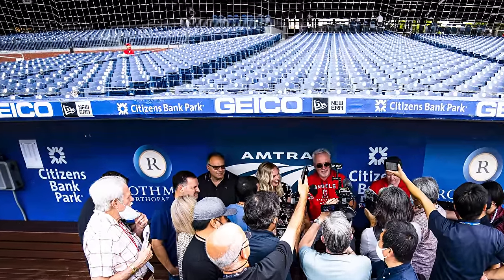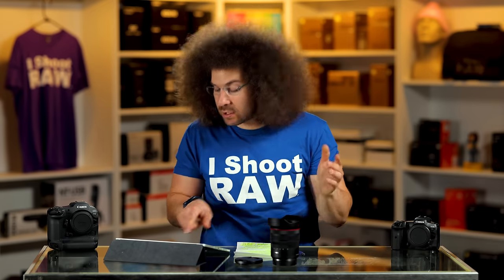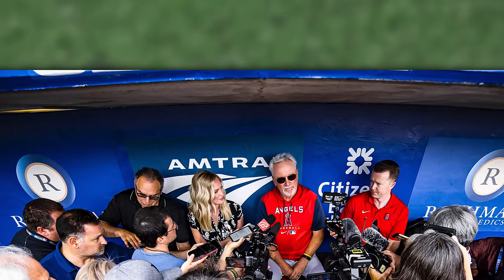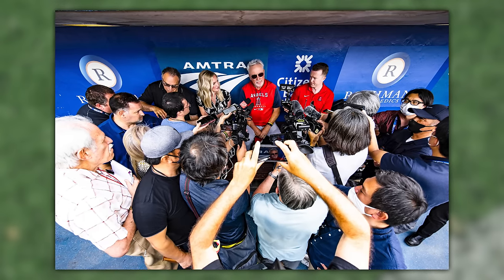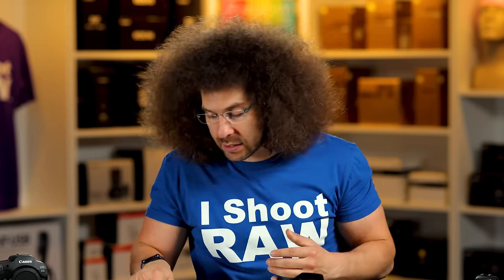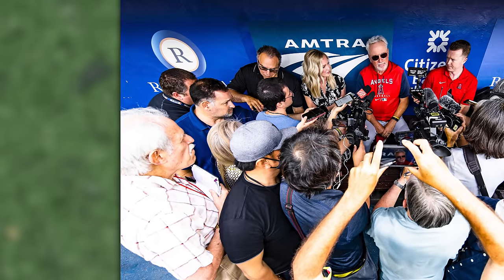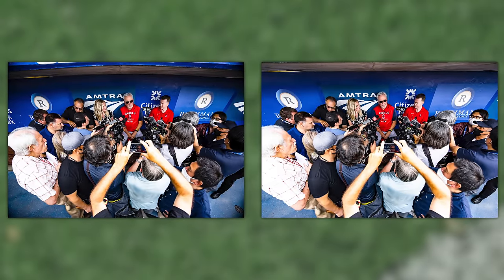You see the slight bowing of the dugout — that's what these wide lenses do. Lightroom offers lens correction, and when you apply it, the top flattens out. Without it you see the bowing. I personally rarely turn on lens correction because it crops the image, but in this case it actually helped — I'd chopped part of two people's heads and the correction made the composition slightly better.